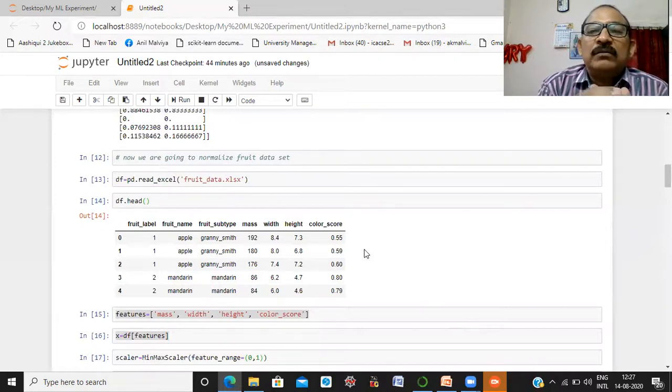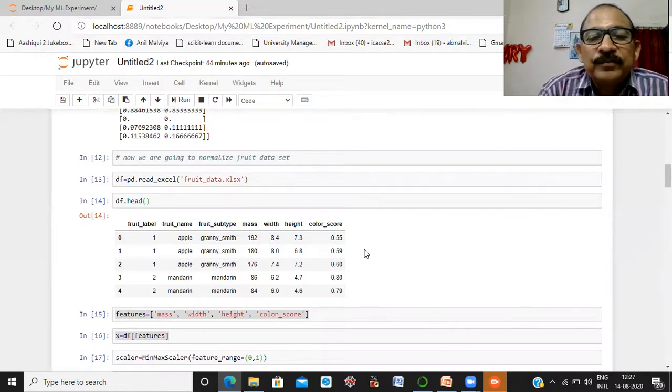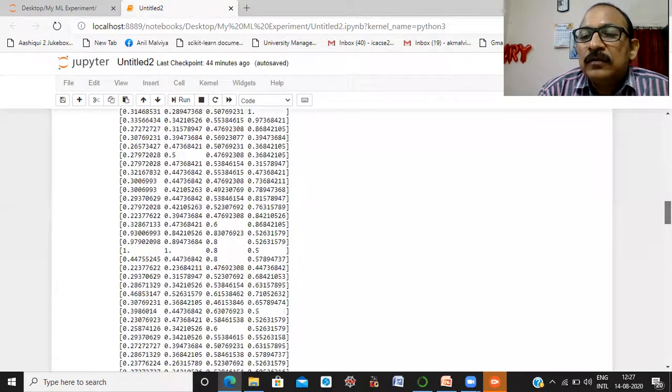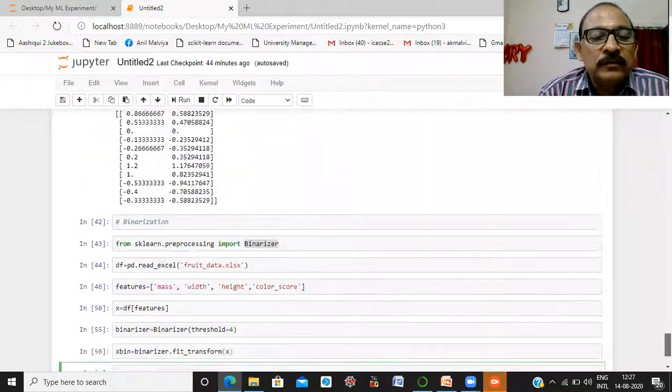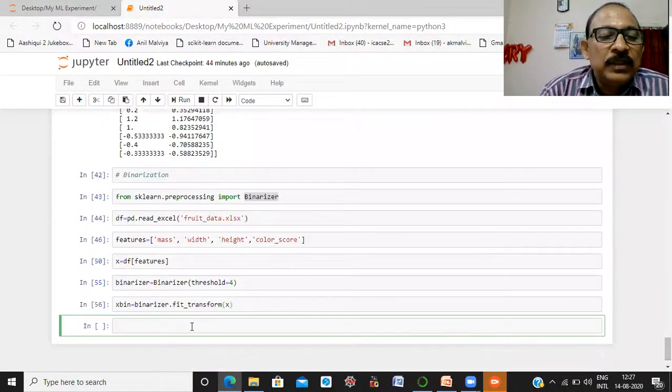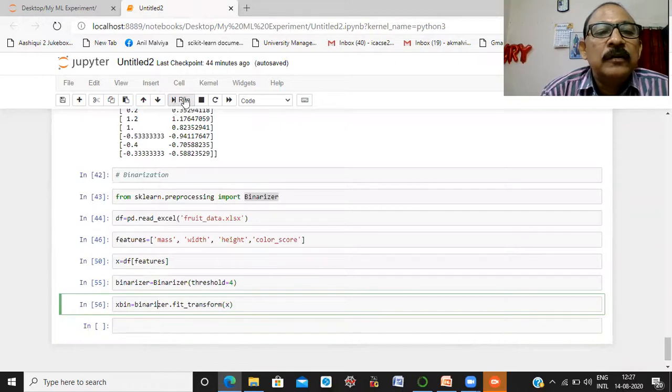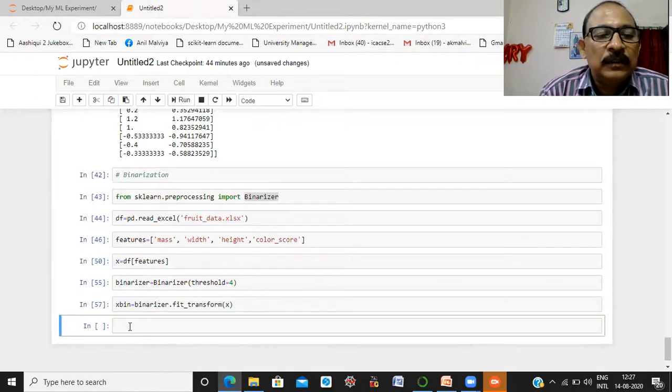If the values are greater than 4, they become 1. Values of 4 or less become 0. Now run it and let us see.